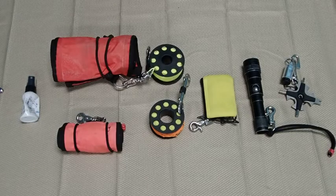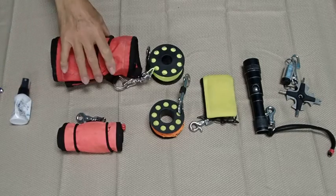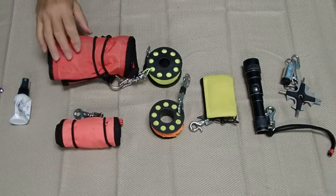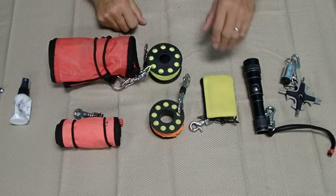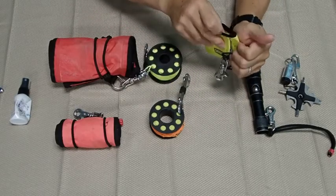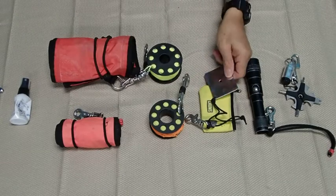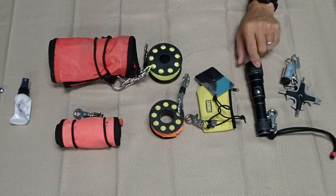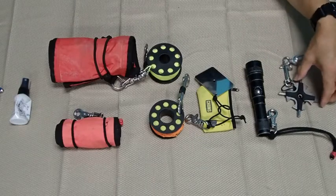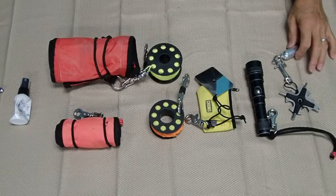Here's the gear that I'll carry on a typical serious ocean water dive. Going from left to right: the first is defog, which I'll normally carry for convenience. I'll typically carry two DSMBs — one small DSMB and one much larger DSMB. Two reels with double-ender bolt snaps. I'll also carry a signal mirror — this is a stainless steel one, so I don't have to worry about it scratching too much. I'll also typically carry a secondary light on a more serious technical dive or a night dive, and a primary light. I'll also usually carry one of these star multi-tools and an O-ring holder with a variety of different O-rings.